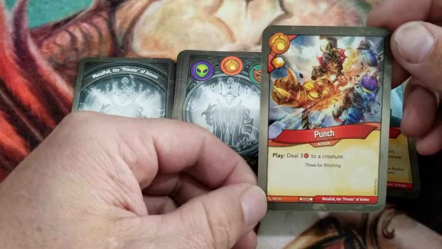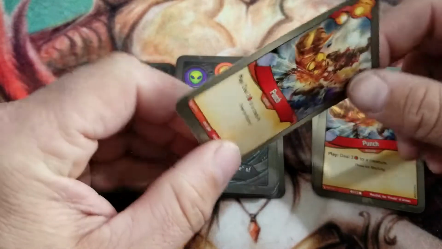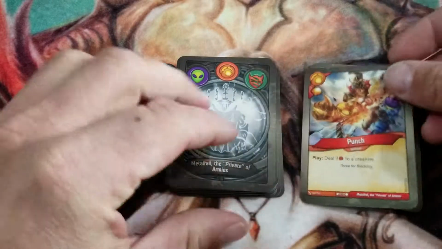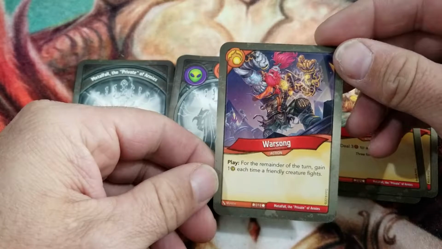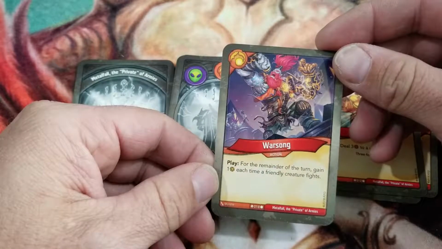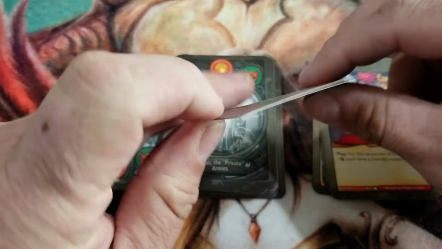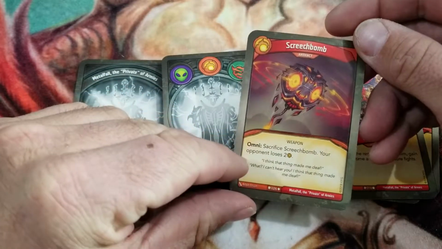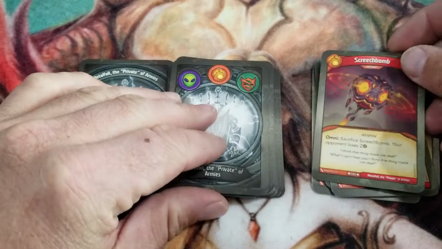Punch. Gain an amber, deal 3 damage to a creature. A second Punch. War Song. Play. For the remainder of the turn, gain 1 amber each time a friendly creature fights. We've got the Screech Bomb. Sacrifice Screech Bomb. Your opponent loses 2 amber. A little amber control.